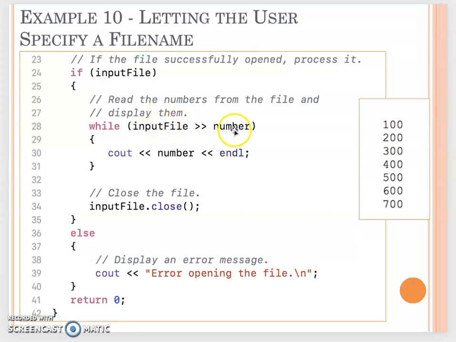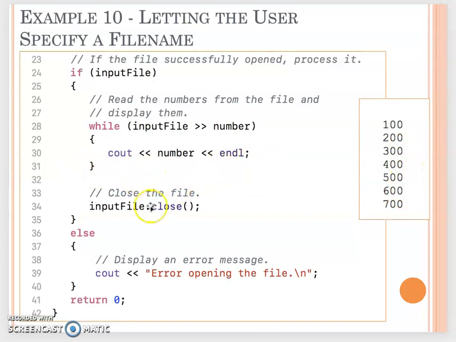But when I come back to the while loop, after the 700, I try to read another number. But do I have any number here? No, after 700, I have no other number here, right? So that's why when you try to read to save the variable again, they don't have the information. So that's why this operator will return false. So then return false, we finish our while loop. So we finish processing all the data from the file.